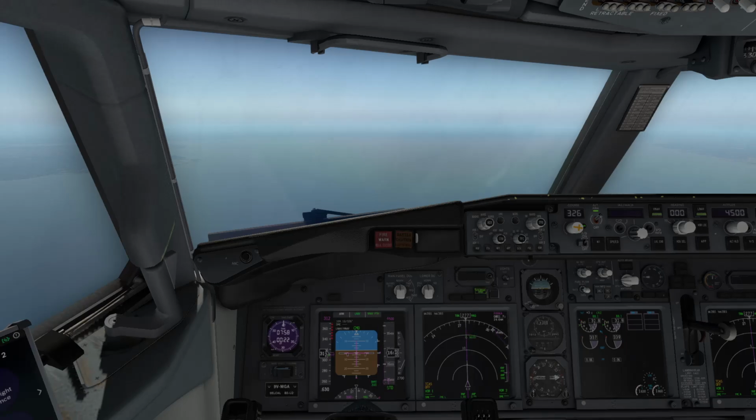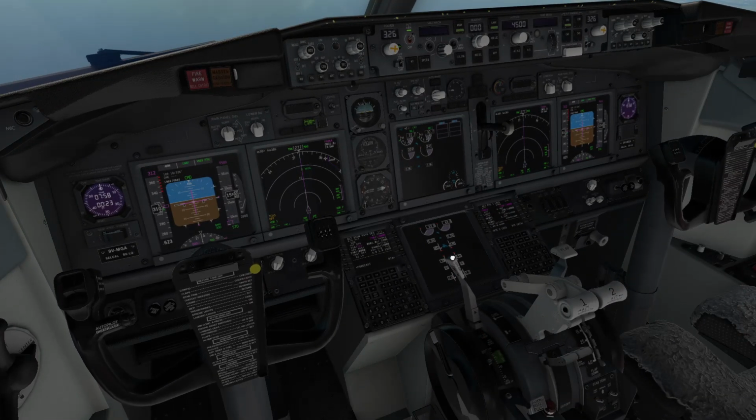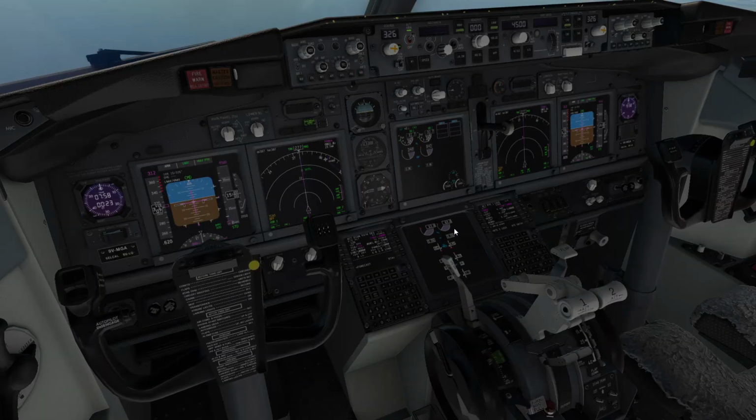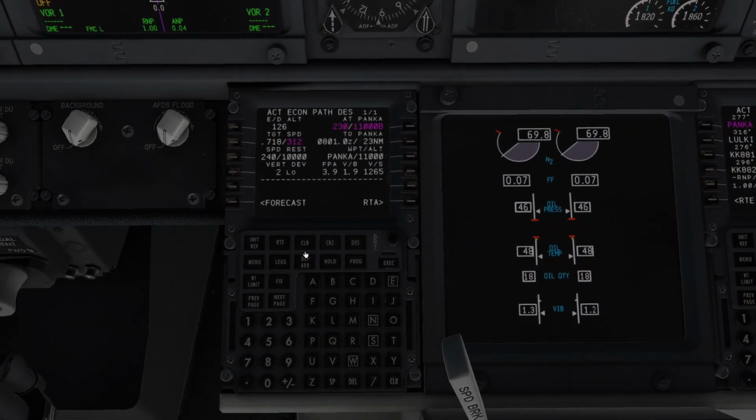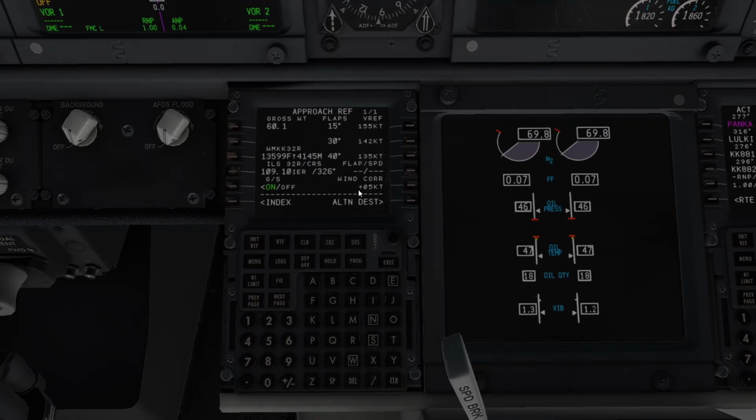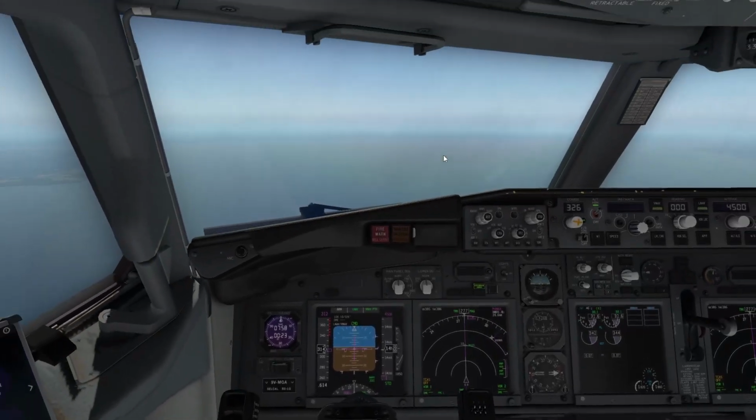So still on our way down, passing 16,000 feet, and looks like speed is pretty much there. So let's close back the speed brake. And while we are descending, let's check out the approach reference. 109.10326, that's all set and verified. And of course on a 737 we'll land with flaps 30. Flaps 40 is more of a short field landing, but they're telling us it's flaps 30 at 142 knots. I won't select this yet until we pass 10,000 feet. So that's what we have going on right now.